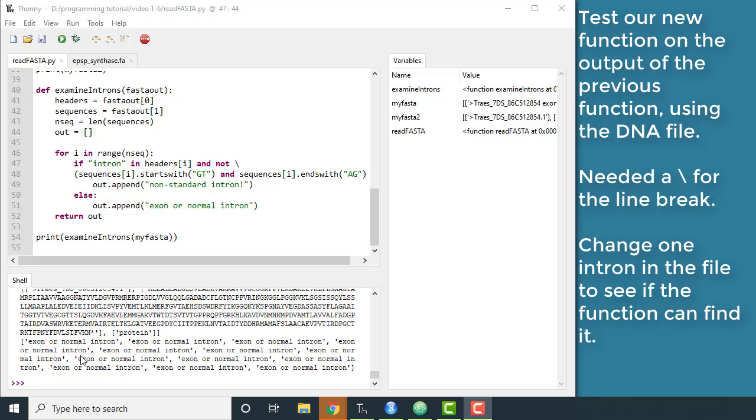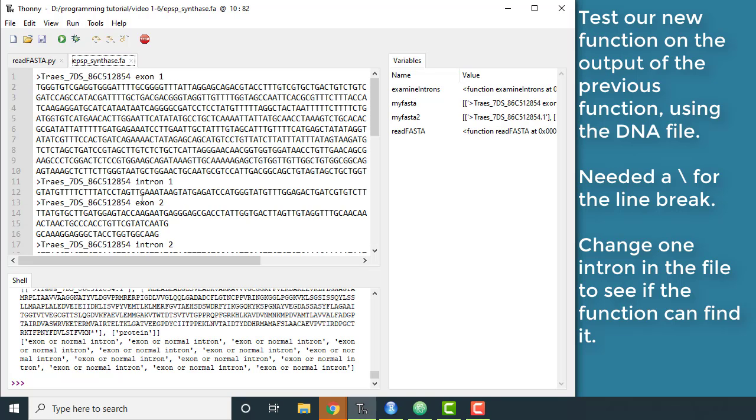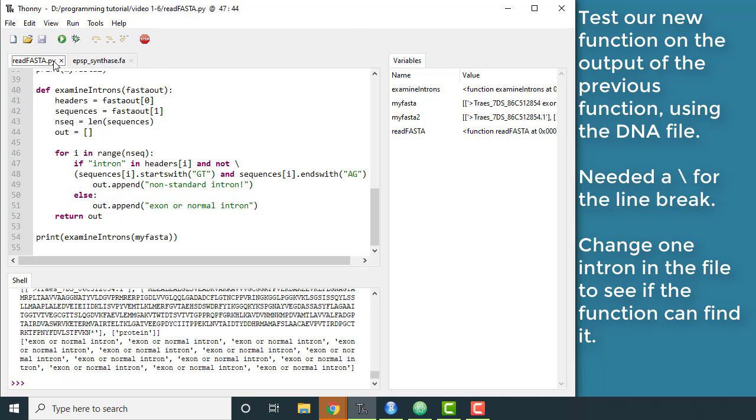So we see in this case that we had all normal introns, but if we go and, say, deliberately change one of them, let's try this again. Now it found that non-standard one.